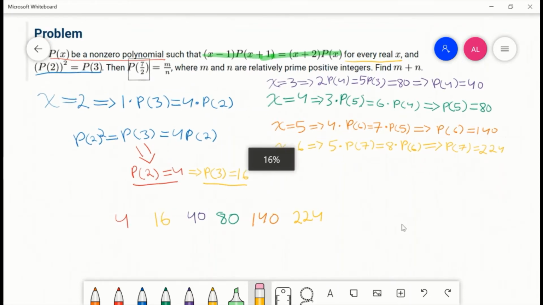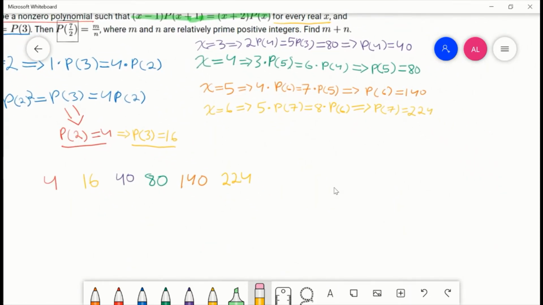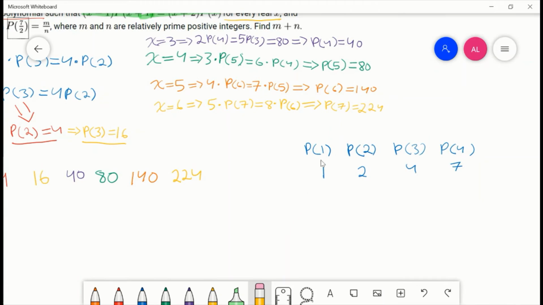Now, why are we doing that? Well, I don't know if you remember this method, but in case you don't, I'm going to go through it. Assume we are given an example polynomial, not related to the polynomial in the problem. That is p of 1 equals 1, p of 2 equals 2, p of 3 equals 4, and p of 4 equals 7. The problem is to find the degree of the polynomial. So how do we find the degree of this polynomial? Well, we take the difference between consecutive values of p of x, and then we take it again.